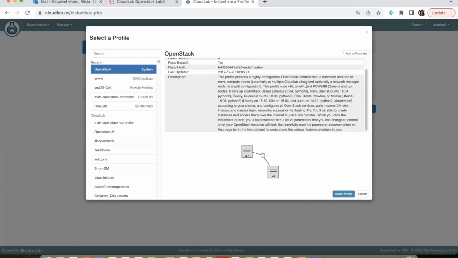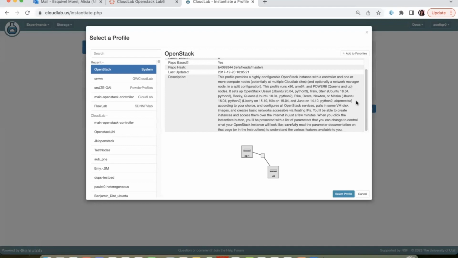So here it gives you some description about what the profile runs. Some releases, depending on what release you have, the newer ones are gonna run newer OpenStack releases, and they're gonna use, for example, Python 3.